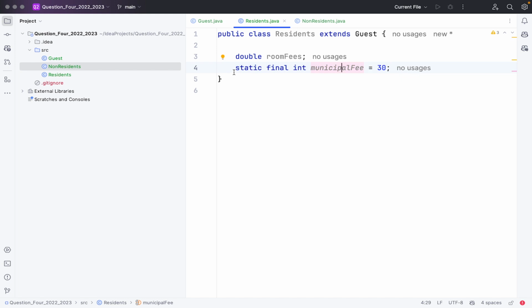And it will also give us some extra features that come with static variables, where we can just use our class here to be able to access the static field like this.